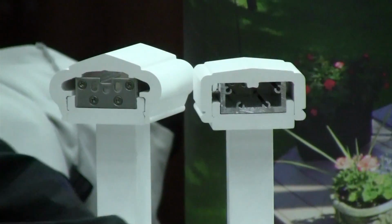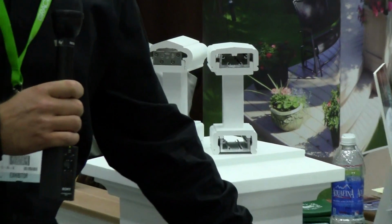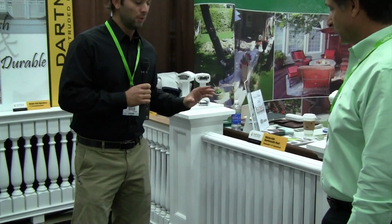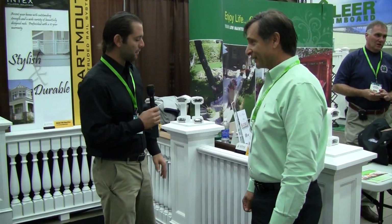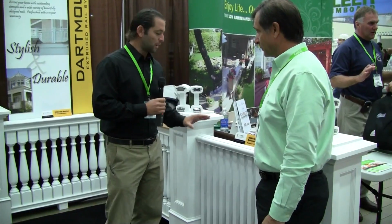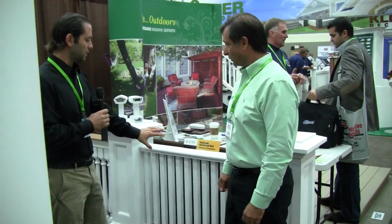So this comes pre-finished from our factory with a spray factory finish, 10-year paint warranty, and all engineered and tested to clear span 12 feet. So these kits are 6, 8, 10, and 12, which again is not available, not out there. Oversized 1.5-inch baluster. Kits include everything: bracketry, bottom rail, top rail, baluster, layouts, instruction, everything in there.